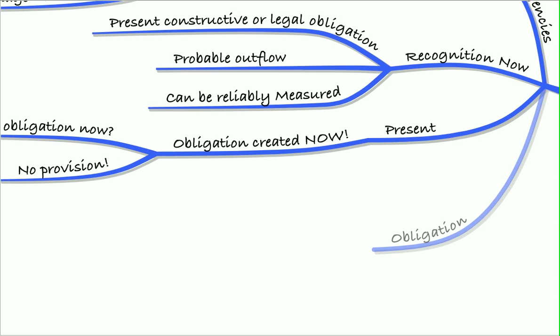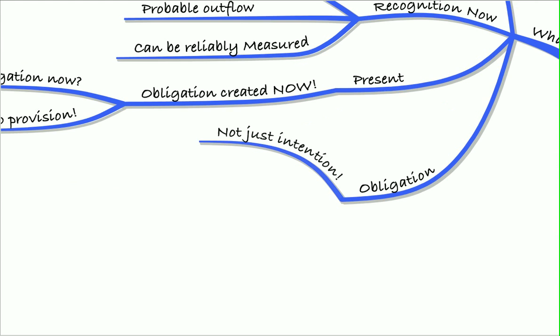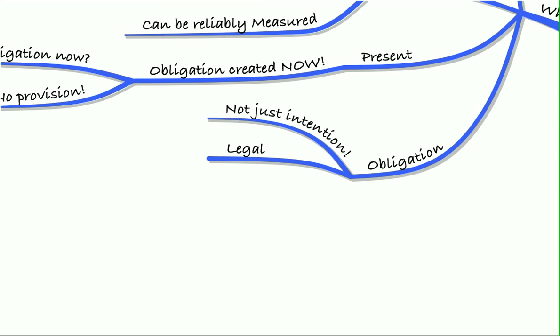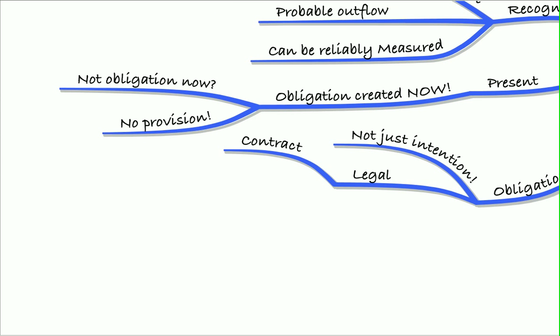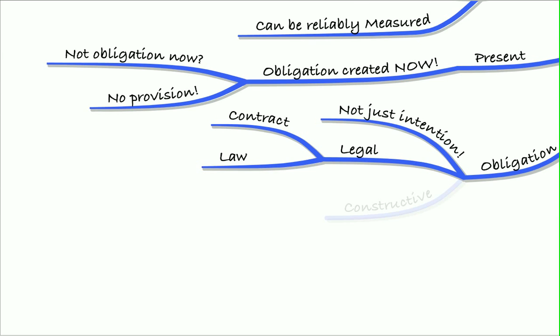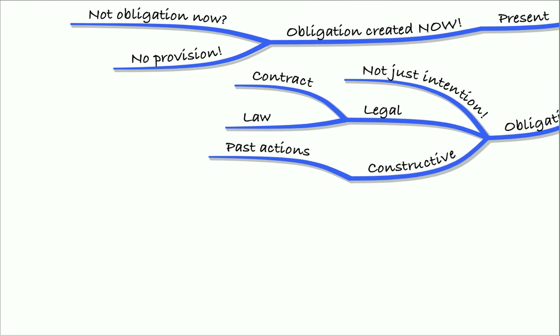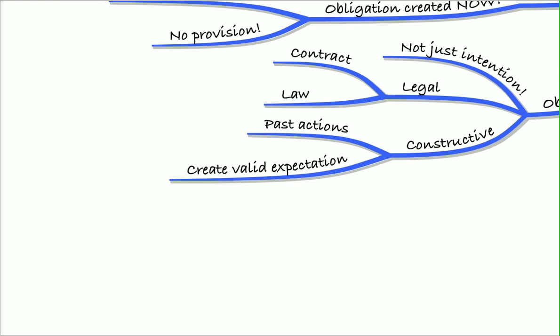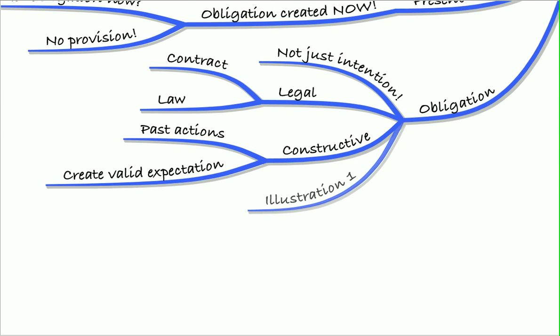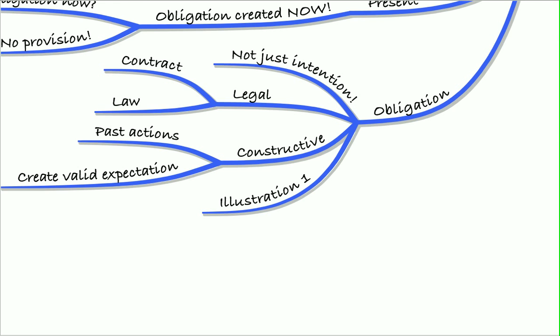And remember, when it comes to that obligation, it's not just an intention. It has to be a legal obligation, so that would be a contract or maybe under law, or a constructive obligation, which would be based on your past actions, which could create a valid expectation that you would do something. So we looked at how to do those in illustration 1.